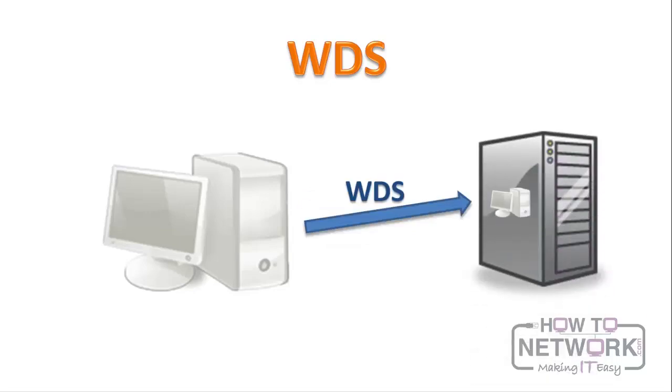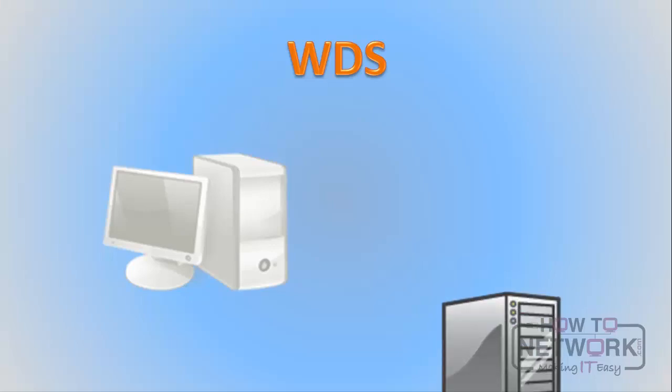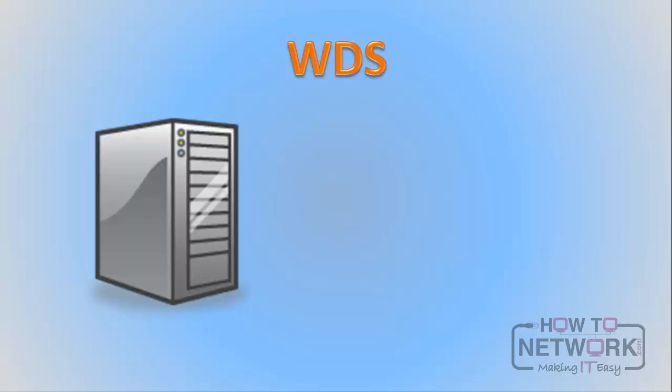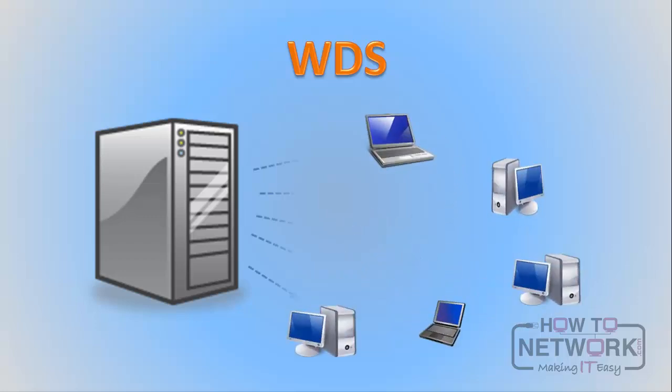In the next step, each computer is configured to do a PXE boot. The network interface card, or NIC, in each computer has the ability to boot and connect to the WDS server using information contained in a special chip on the card. This replaces the need for a bootable floppy disk. You just set the BIOS to boot from the NIC. The computer connects to the WDS server. You get a choice of images to download. The server delivers a complete image of Windows 7 with all software settings and drivers to the computer. This process can happen on many computers at the same time, known as multicasting.